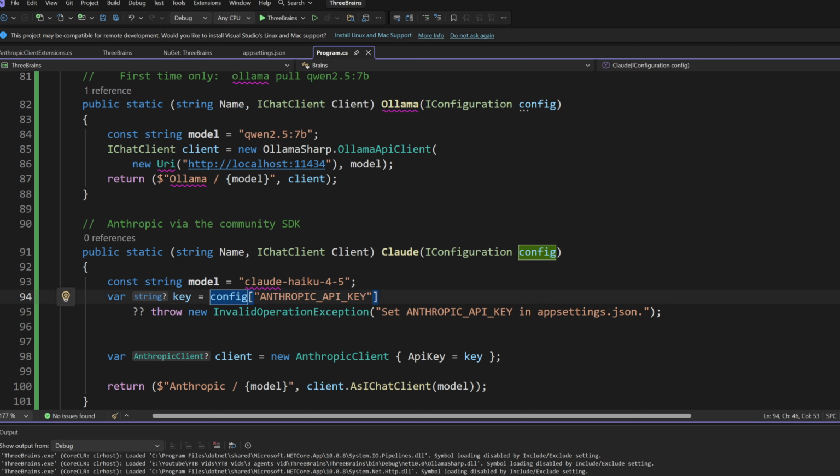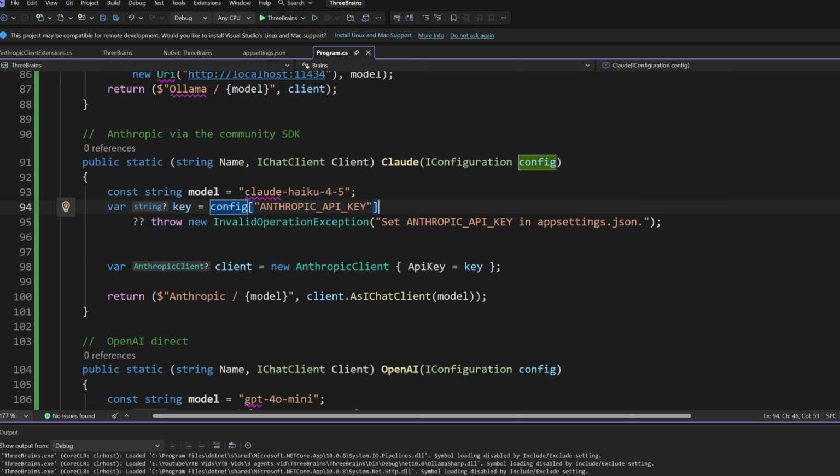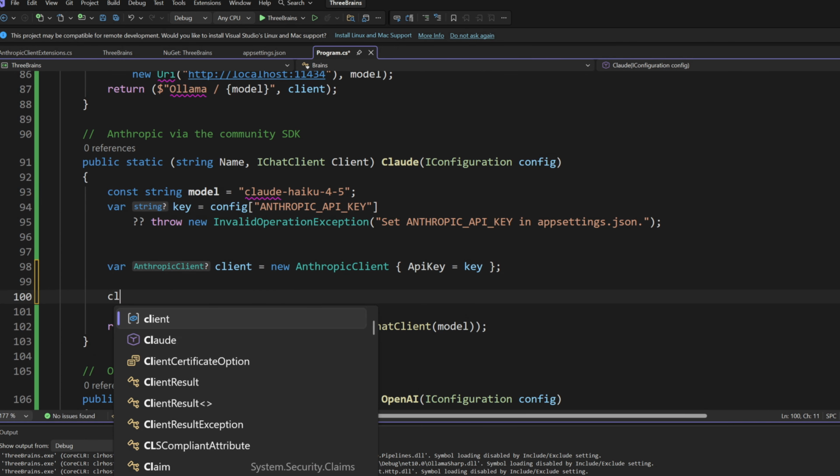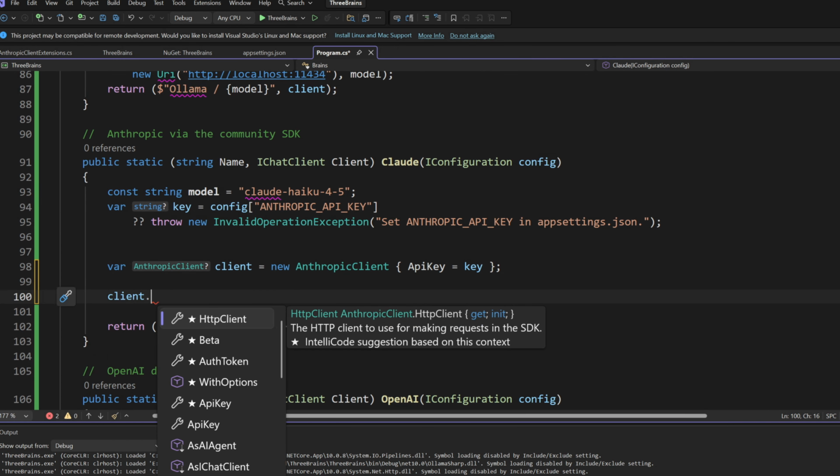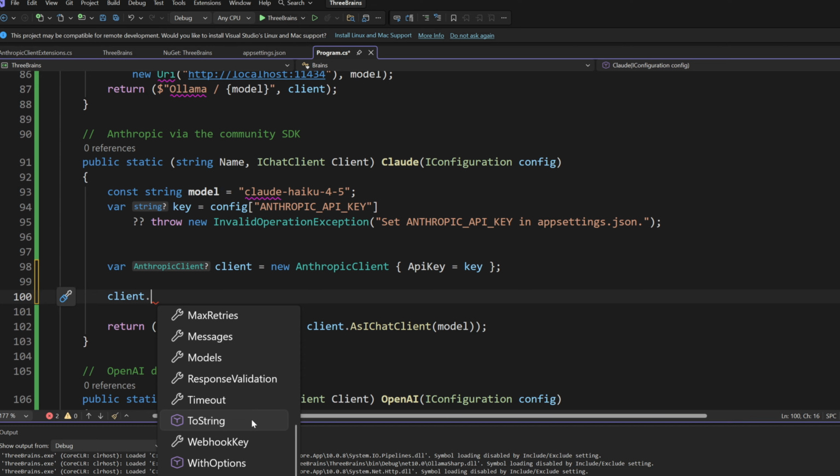You can also get a bit of control here. Depending on which version you're using, you can actually get a bit of control. If we go into client, there are some things perhaps, again, it may depend on the version.